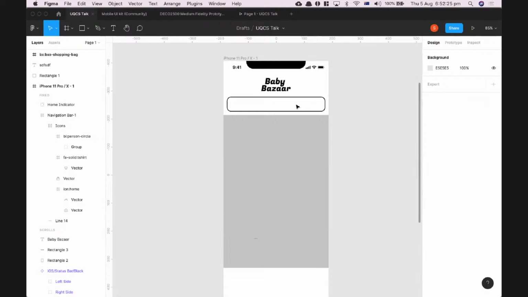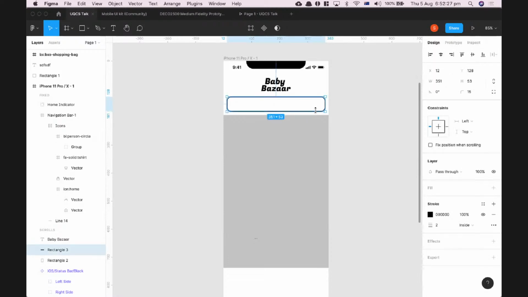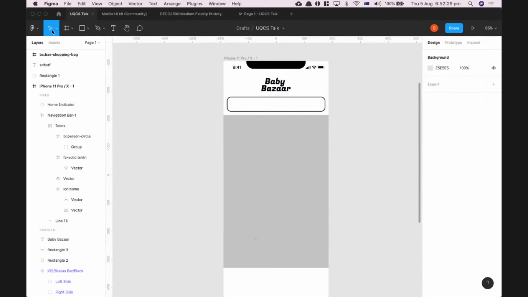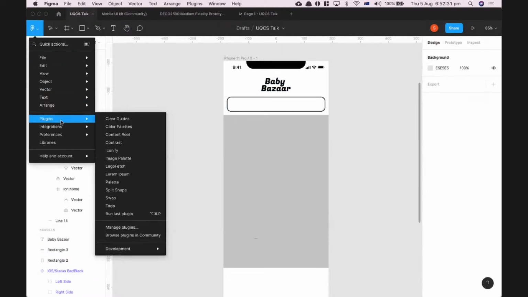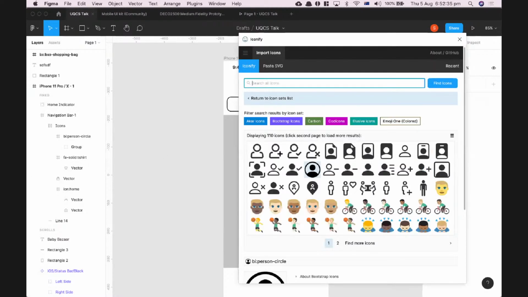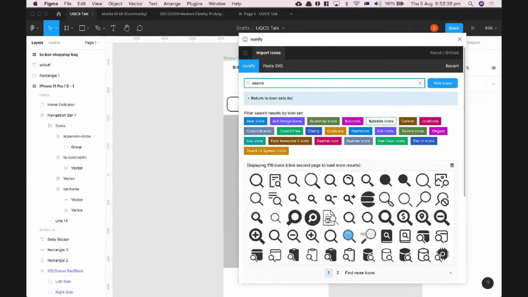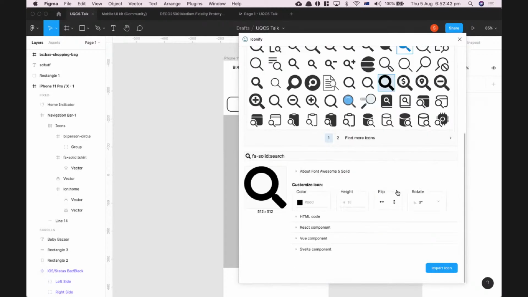Yeah, so now we have this. With the search bar, we also probably want to make it obvious that it's a search bar. So we probably want to add a little search icon as well. Search, and there are so many fun icons. I'll pick this nice big one.